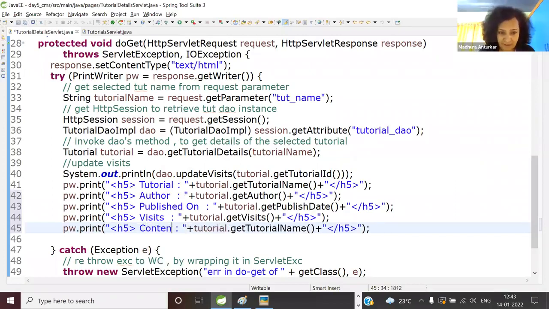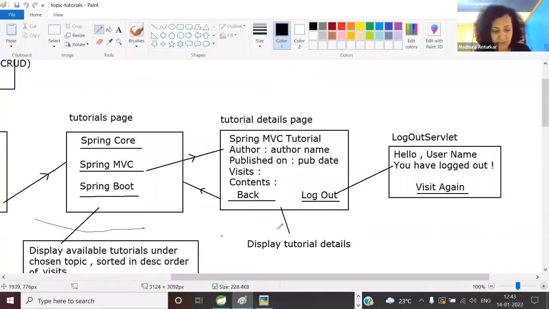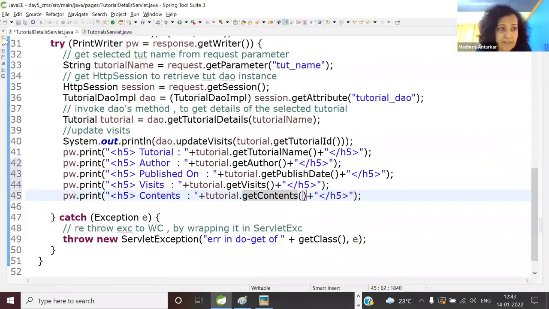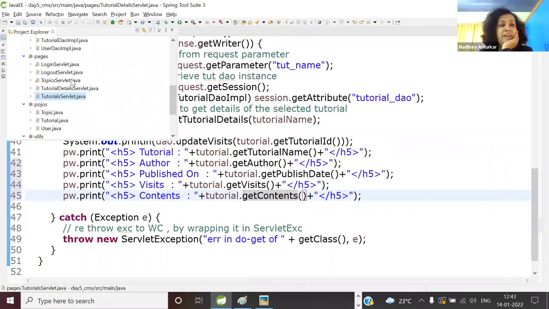So what was it? Contents. The contents actually is going to be a long content. That is the full contents with the images and all. Here we are having a few liner or single liner content. I think we have published both. Yes. And now it is just to give certain links. So let me copy that link tag.